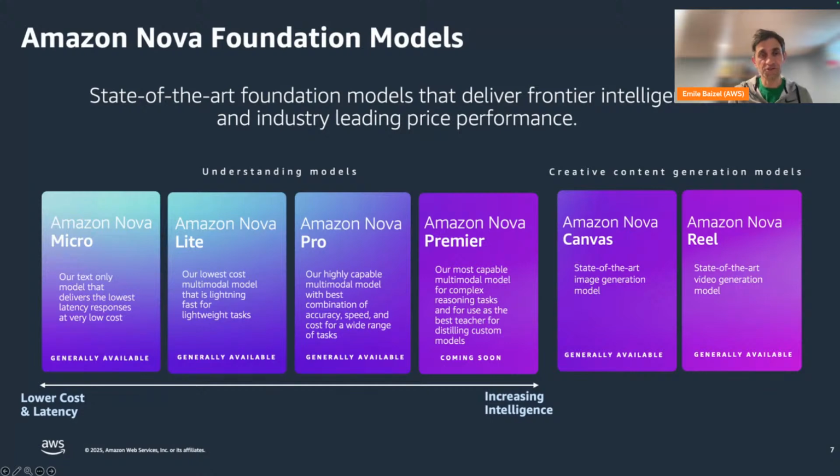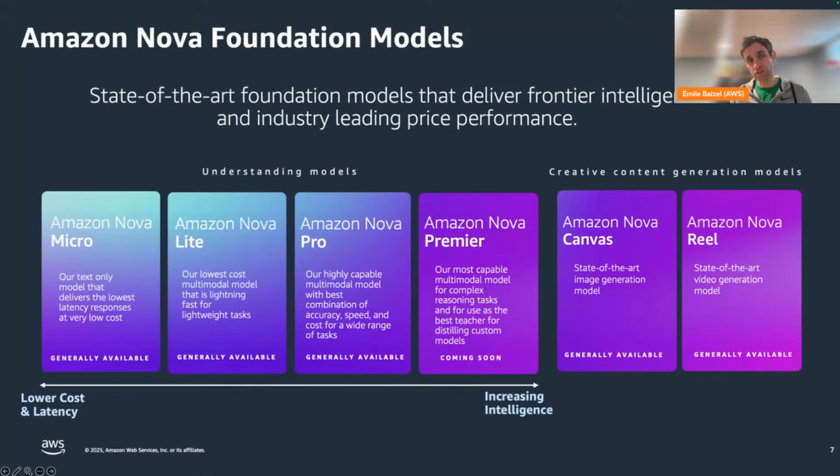So if we focus on the understanding models, if you're building a chatbot or something that requires low latency text-to-text inference, Nova Micro could be a really good fit. It's low latency, it's very low cost, and this could be a great fit for that. It's not multimodal, so it only supports text input.